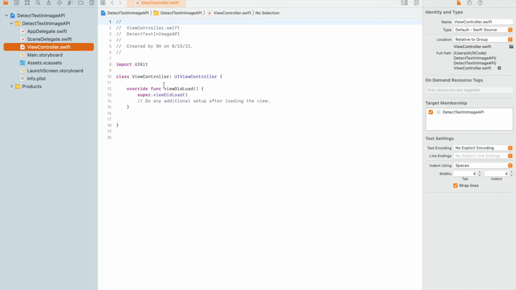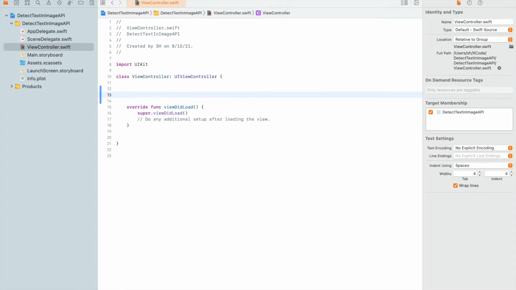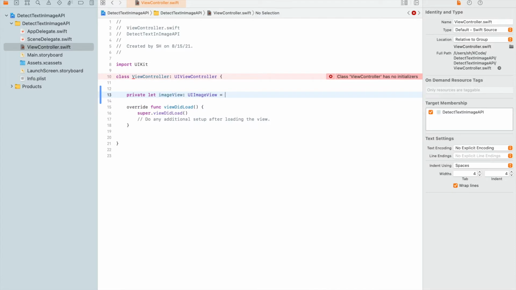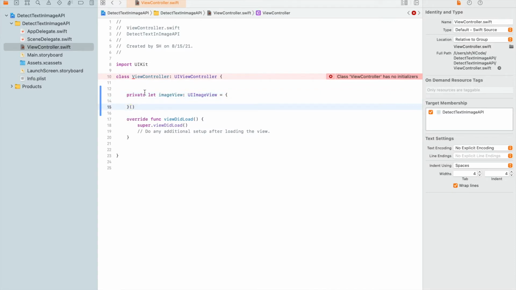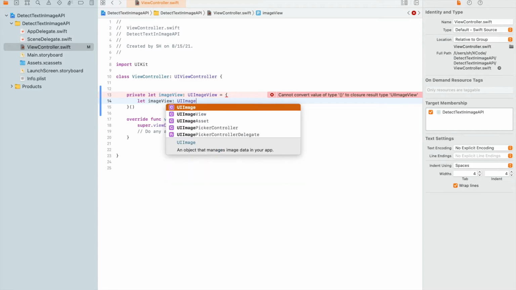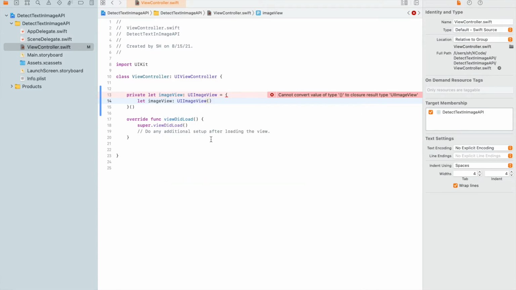So the first thing we're going to want to do is make images. So we're going to do private let imageView is a UIImageView.